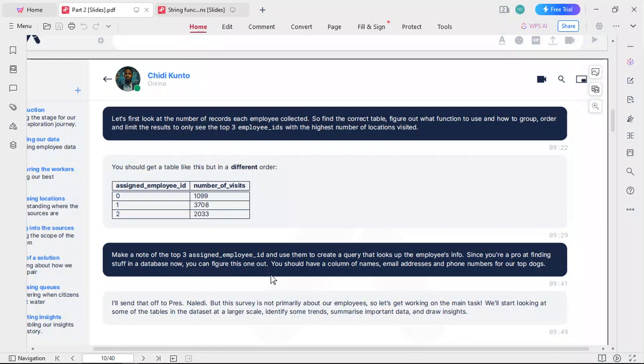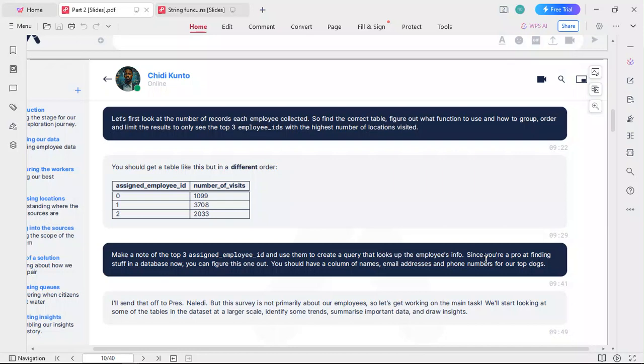I think you have explained well. Maybe to add, we are just trying to retrieve extra information based on the results of the previous finding. If we have found our assigned employee ID, the top one is ID 0, we want to find this extra information about this assigned employee ID 0.